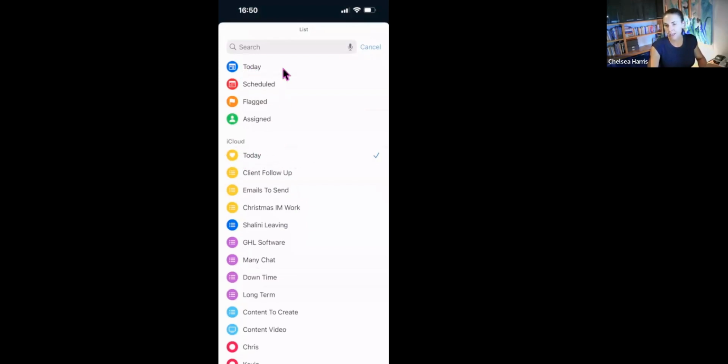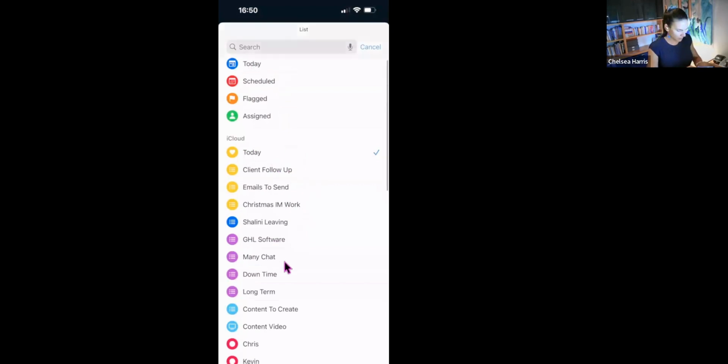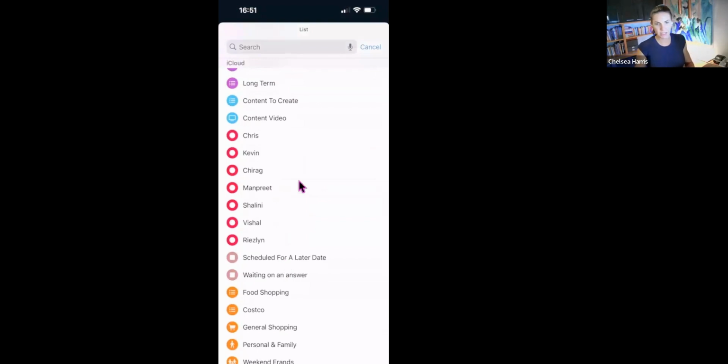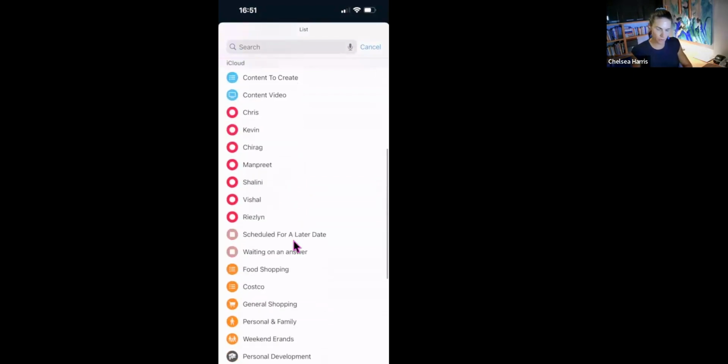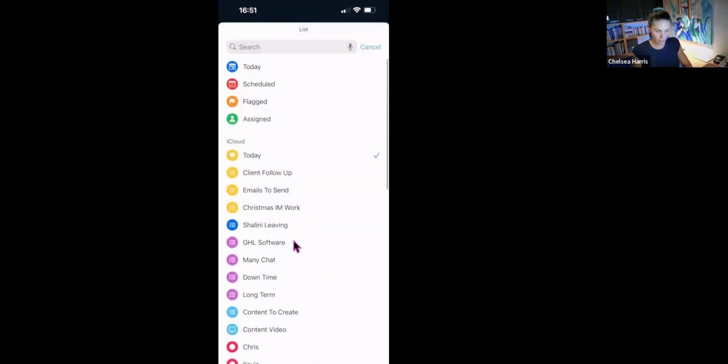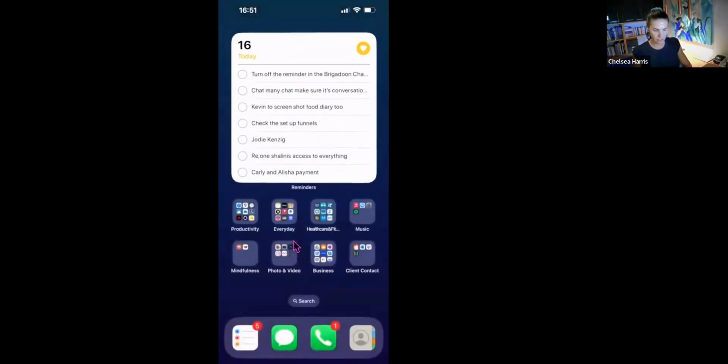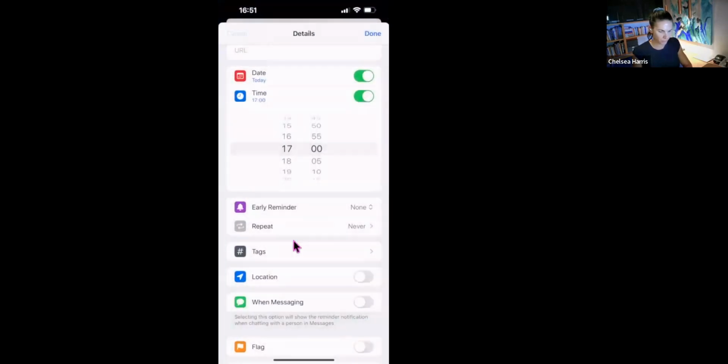This one up here is the one that when you create these scheduled items, they're scheduled for a later date. When they pop up and they tell you what to do, when to do it, I keep trying to use my mouse on my phone screen on my computer. When it pops up there, it comes into this box here, which is that blue today, but you want it to be the today that you've created. So just make sure that is highlighted as your dominant list, so it sits there. So let me just explain the app a little bit more.